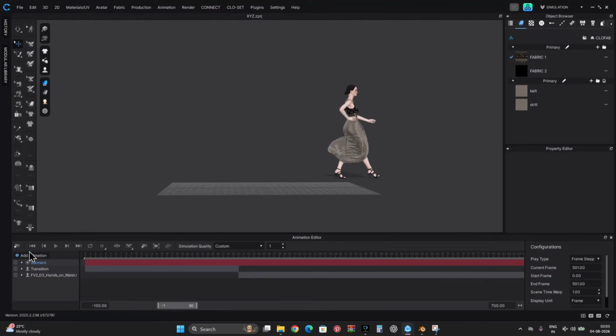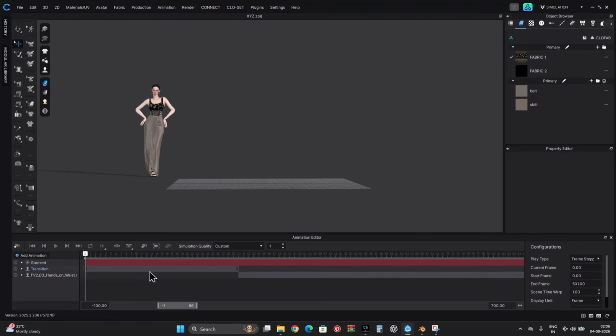Okay, now you're done with your animation. So basically you have to repeat the process. Once we have done with the transition part, we will go without transition.